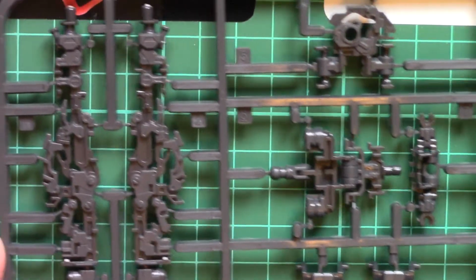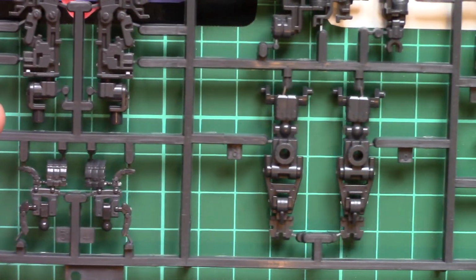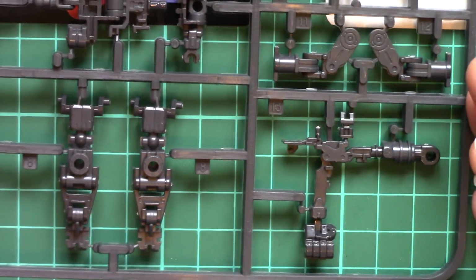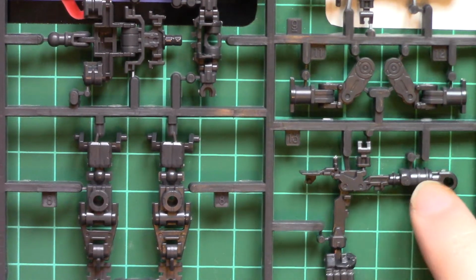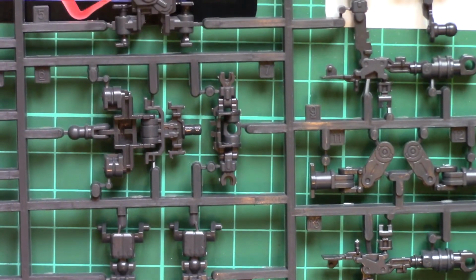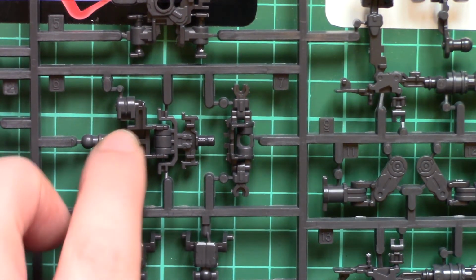So as I slowly move the sprue around, we can see there's a lot of detail on it. Some of it's a little clunky, obviously, but what might not instantly be apparent is the fact that a lot of these parts, you might be able to pick out some slightly different shades of plastic between there and there. For example, these parts are pre-articulated on the sprue. That is to say, there are ball and socket joints, hinges.